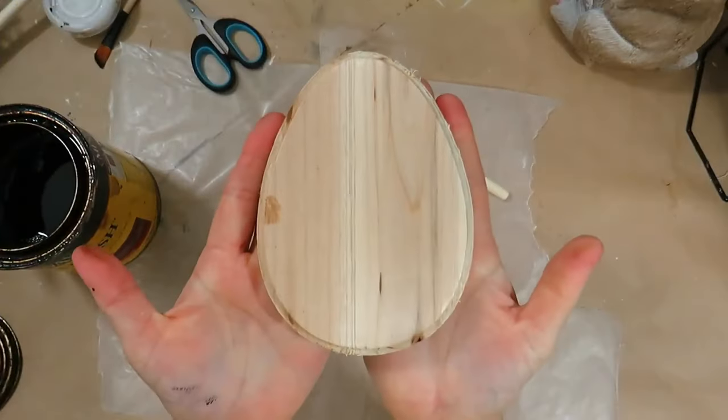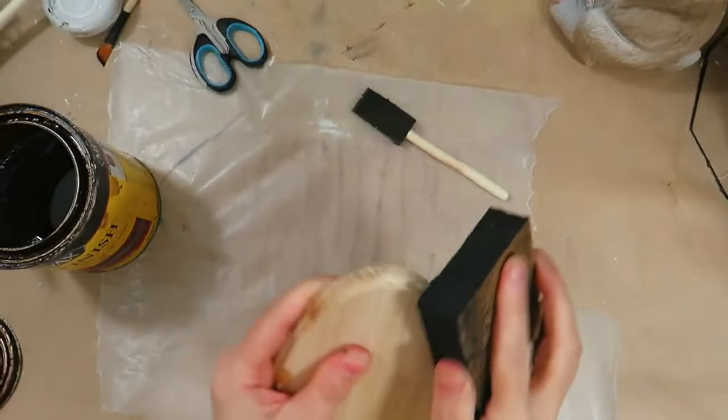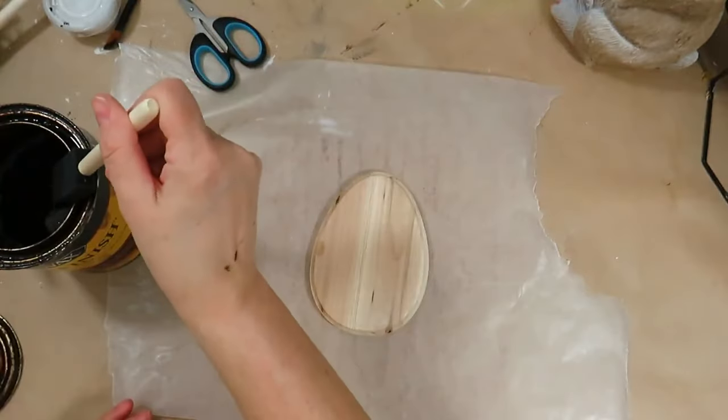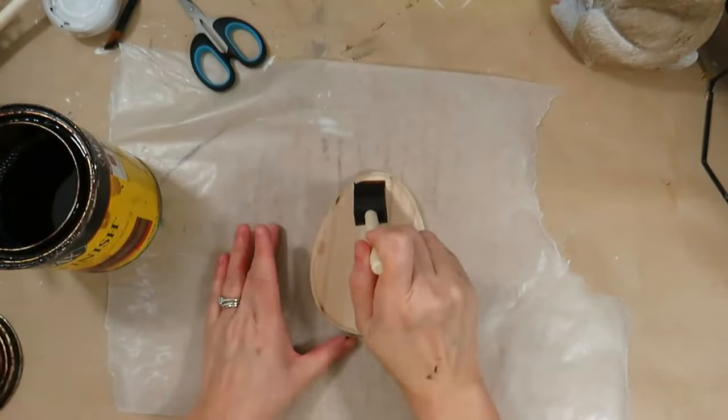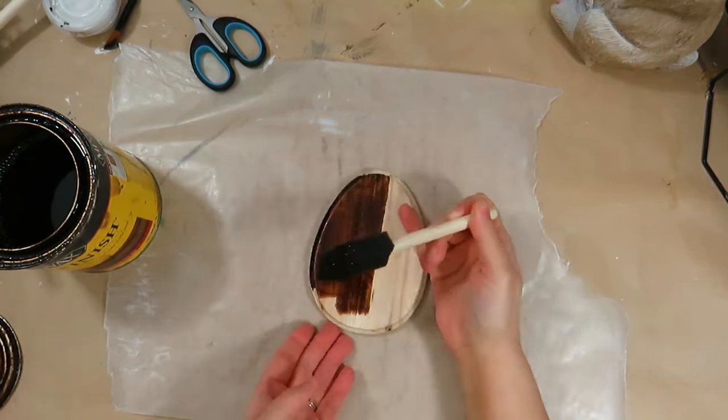For this DIY, I have a wood egg from the Dollar Tree. I sanded the edges, they were a little rough, and I stained it with the Early American stain from Minwax. I gave it two coats to give it a darker stain look, and I wiped off the excess.